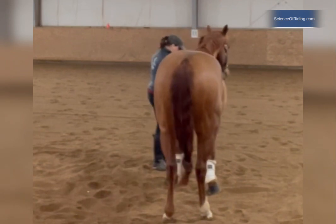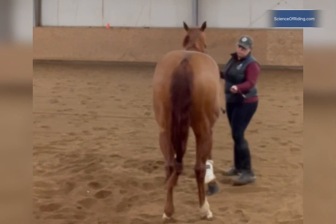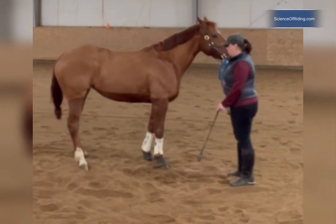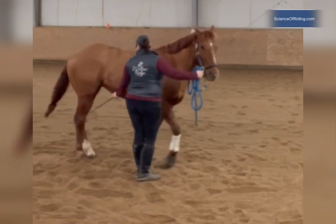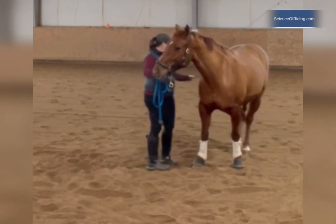Even though a turn on the forehand does shift the weight to the shoulders, which is typically avoided in most of our endeavors with horses, I believe there is still a great benefit to it. For a horse to become his most athletic self, he must not only be aware of all parts of his body, but have access to them and allow us to have access to them as well.